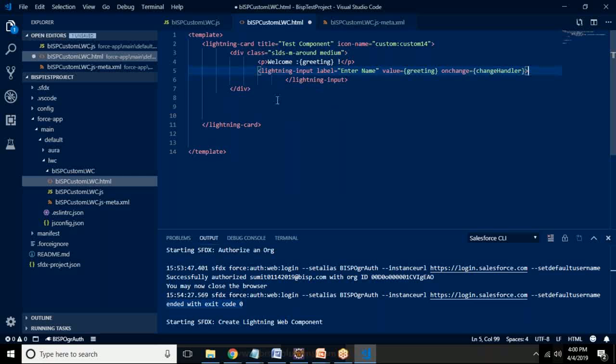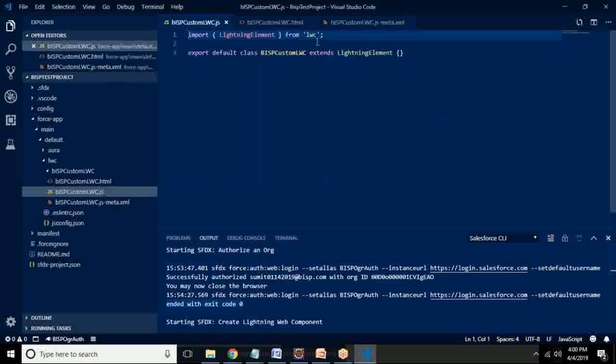So this is the way we created one lightning component. This is a simple lightning component, a card, but what's the logic? Because on the change event, we need to assign a new value to this. Whatever the user inputs into this greeting would be replaced over here. So first of all, let me save this, and now we need to write the custom code.